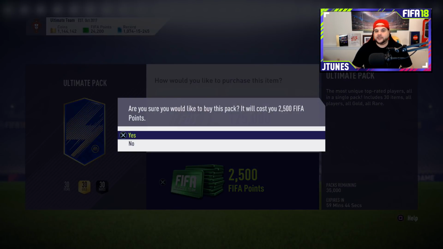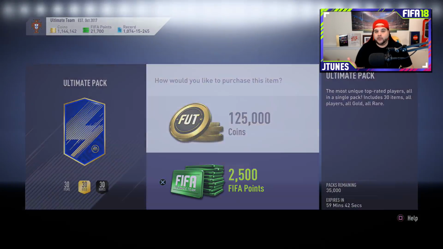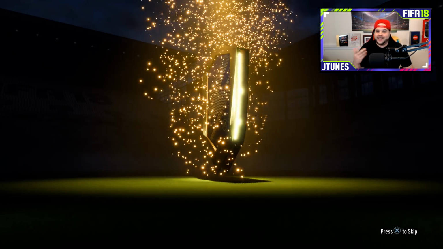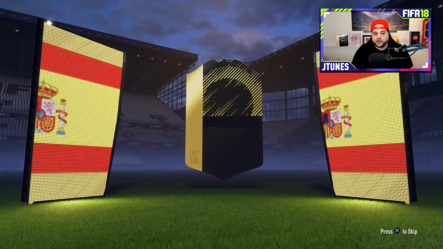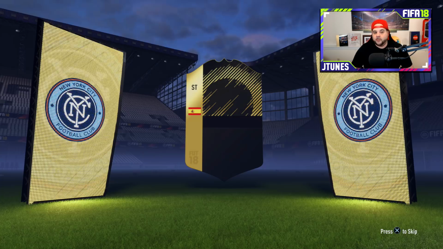We got 24,000 FIFA points to spend, and hopefully we can get through them and hopefully get a Team of the Season, one that I want. Of course, Dybala would be great. Any Team of the Season right now from the Serie A would be fantastic. We'll see what we get out of our 24,000 FIFA points here.